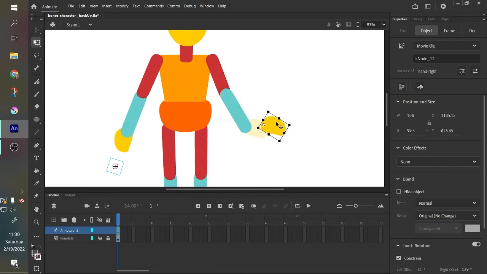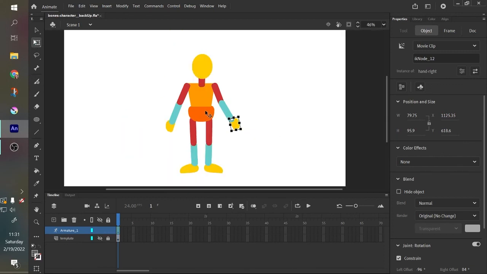So I know that this is my wrist, so I'm going to connect my hand to my wrist where that anchor point is. And if I need to, I can also move my control point back down so that everything lines up. Remember, if you use your free transform tool, you are going to be editing your symbols. And if you use your selection tool, you're going to be moving your armature.